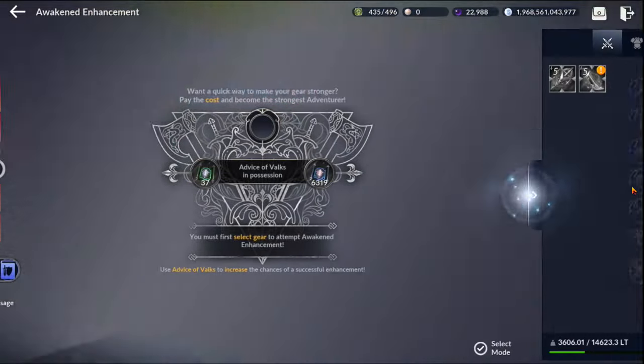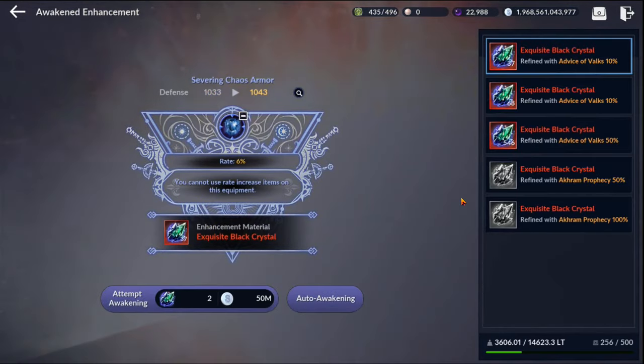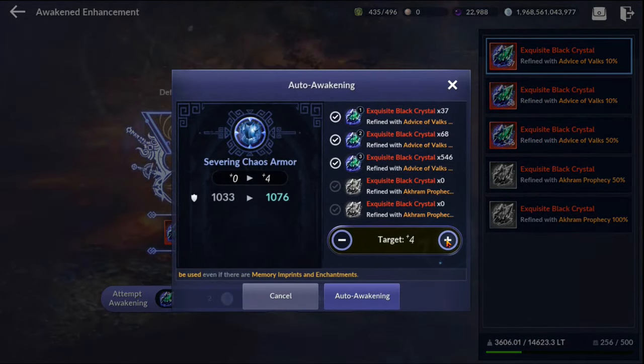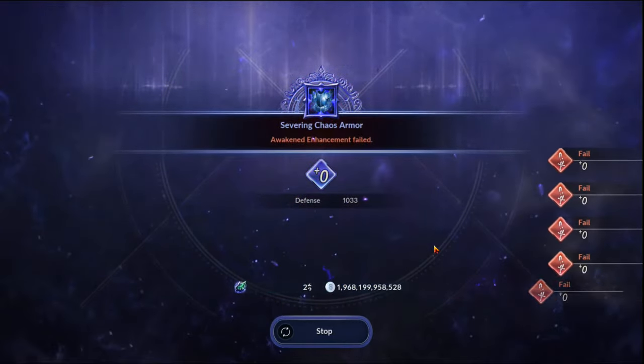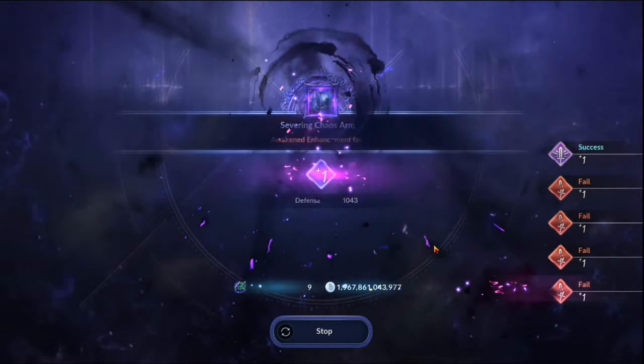We are on the chest piece, and there we go. Select, we got plenty of material. Auto awaken, plus 5. You know the drill, here we go. All right, chest piece. Let's have you get up to plus 5 a lot sooner than your other pieces. Shall we do that? Let's try.